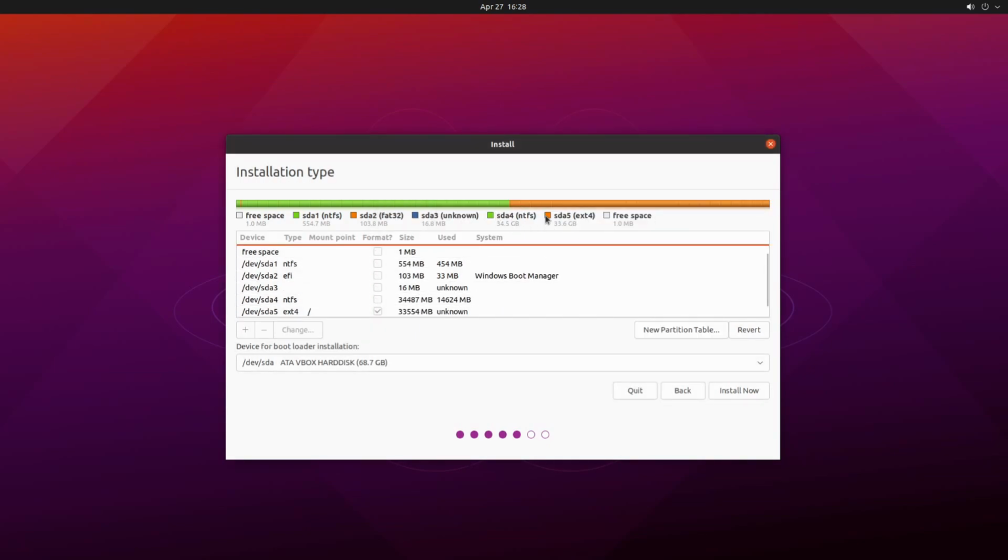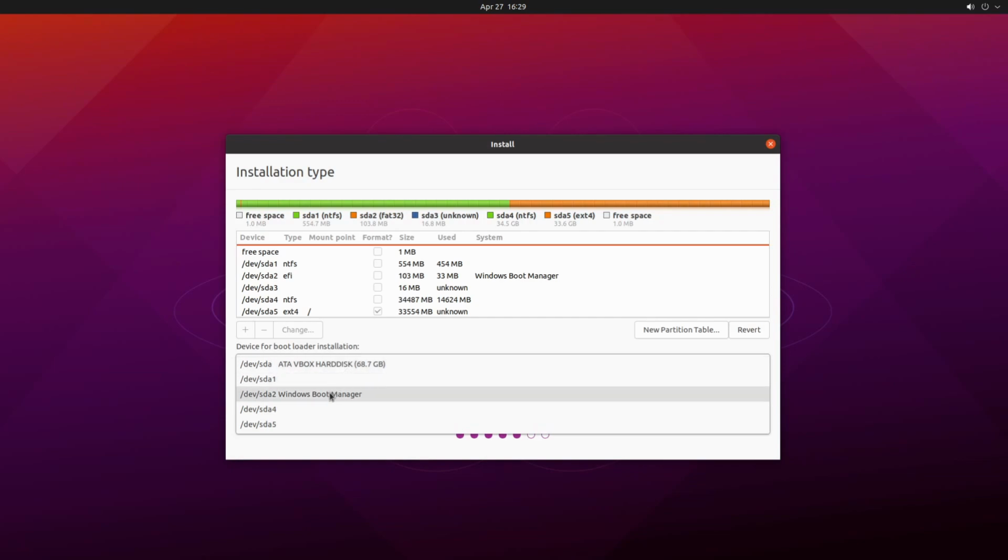Up top, you'll see that there is a new updated scheme for the disk and we can see that there's an sda5 with ext4 formatted file partition, and we see that it's at the very end. Well, this is good so far, but no changes have been made quite yet, not until we hit the install button. We'll continue by going down here, and this is a very important thing to look at.